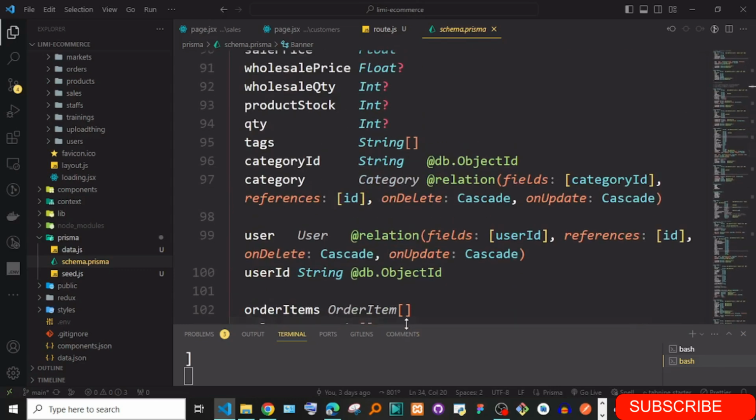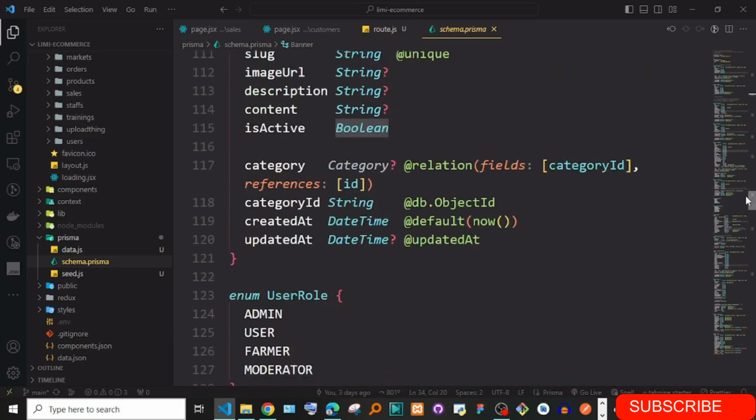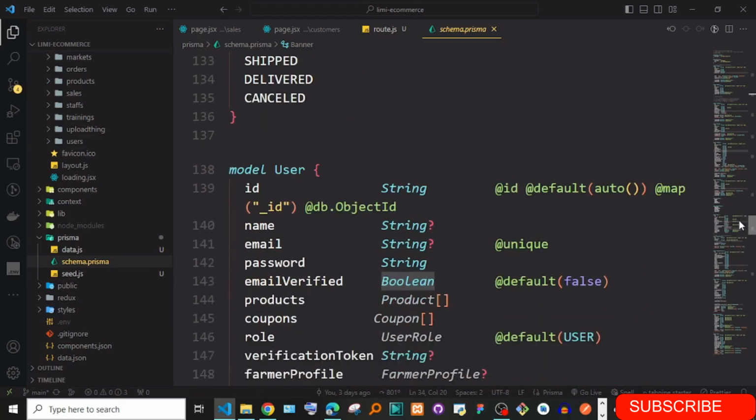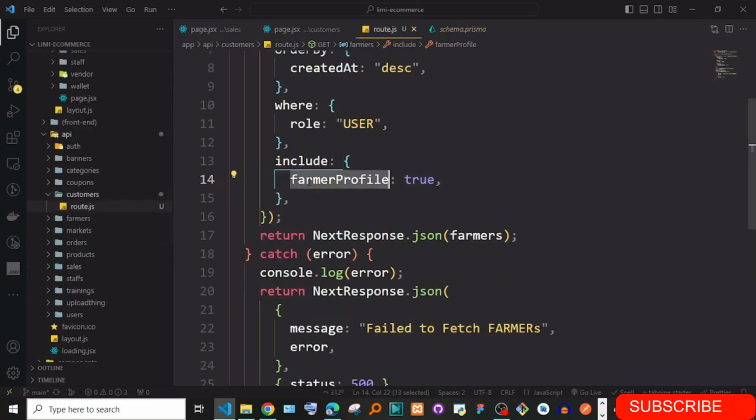Okay, user. So we have the user here, and you can see we have the farmer profile, and then we have this profile. So this one is called profile. This is farmer profile, this is profile. Okay, so for this case in here we just say include profile, just like this.